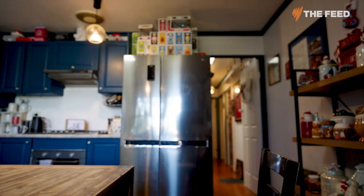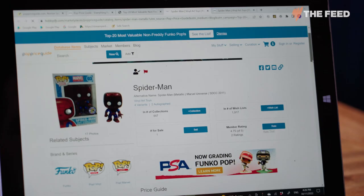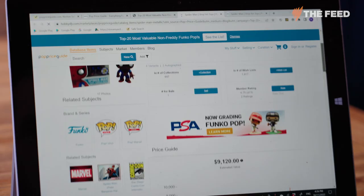I take collecting Funko Pops and investing in them pretty seriously. I didn't at the start — it was more just for fun. As I realized there was value to these and people were trading them, I got into it deeper and deeper, and then I really went, okay, this is a full-on thing. When it comes to Marvel, I've got every Marvel Funko Pop that has ever been released.